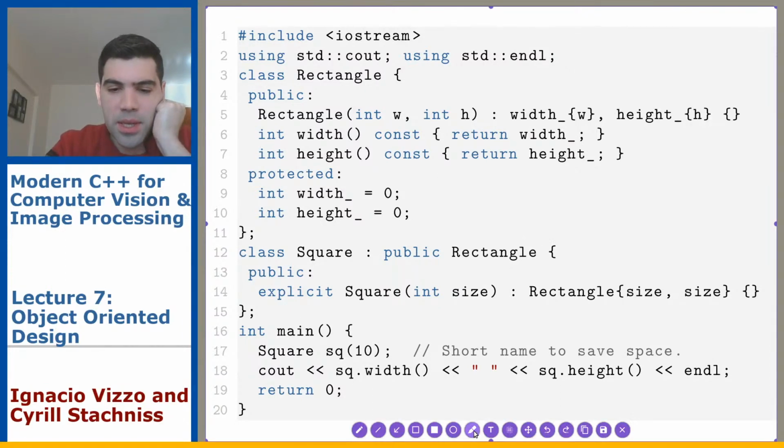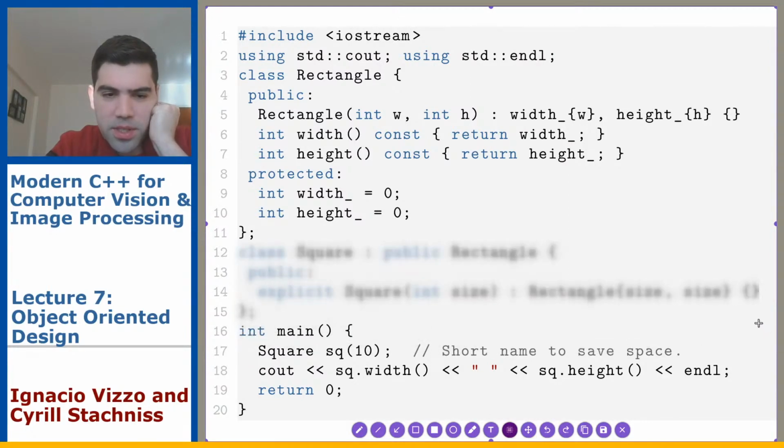So first of all, let's see what we already know. Let's keep this aside. In this case, we will have a type that is called rectangle, and this type will have 2 members that are protected. And now it's this new keyword, protected. So protected is the same as private.